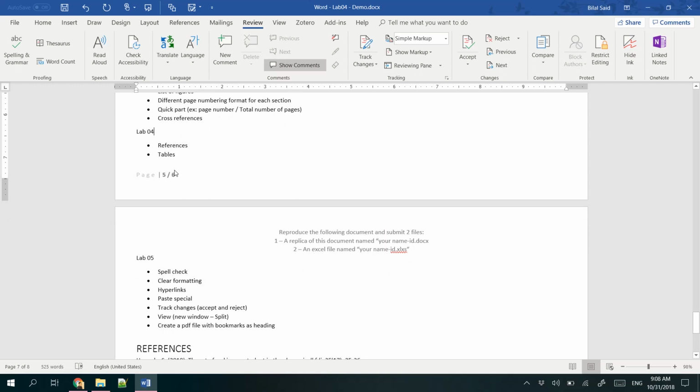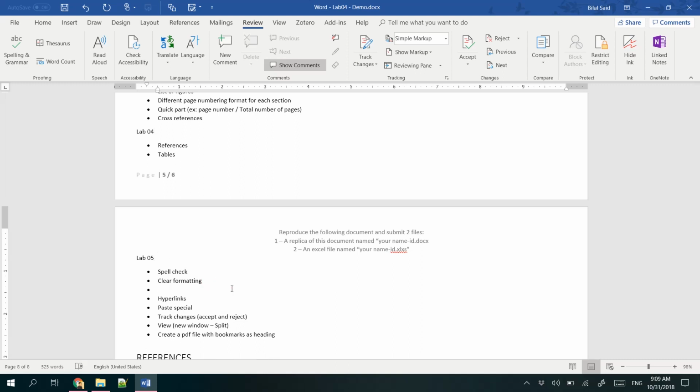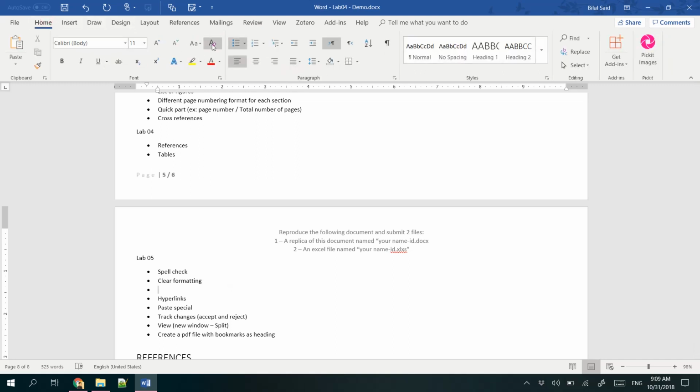As for the clear formatting, maybe you already noticed that I used it when I created this line here. So for example, imagine I want to create a new lab for this section. So I will go to Home, I will click on Clear Formatting, and then I will obtain a normal style on that line so that I can start typing from scratch a new section. Okay.